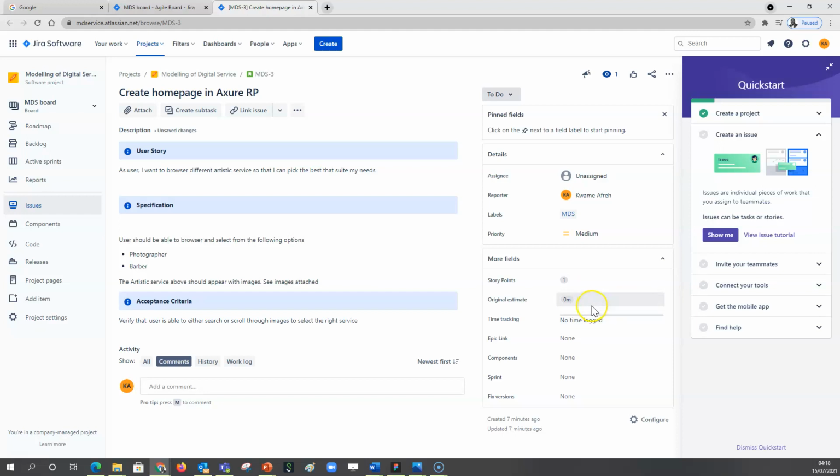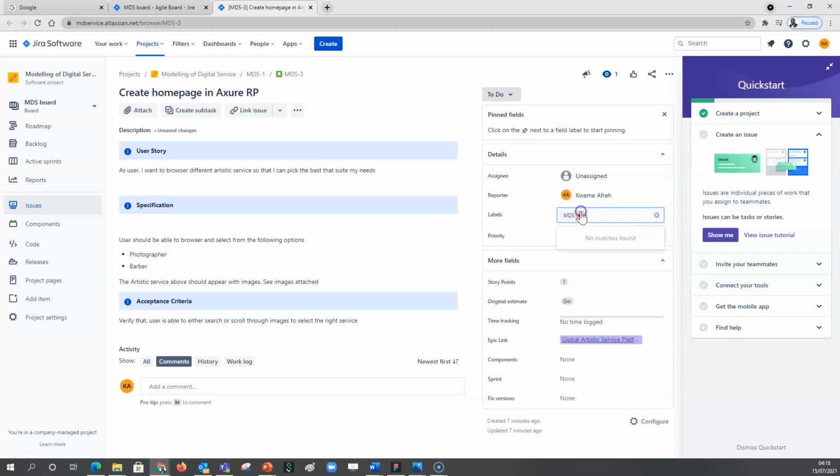I won't use the minutes or the tracking. Epic, okay, so I have two epics. It goes to this one, global artistic service. Actually, that's what I have to use here.